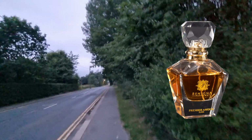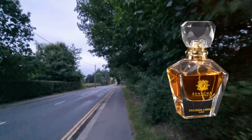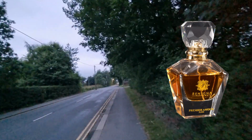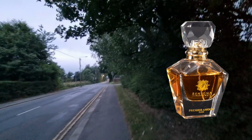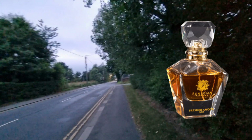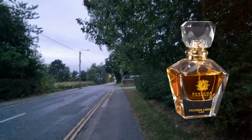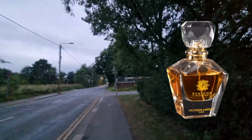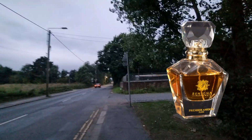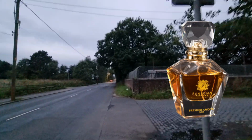It's basically this beautiful gourmand tuberose. It starts off a little like 100 Silent Ways is how I describe it, but then it gets a lot more depth. You get a lot more of this rich vanillic toffee feel from it. The woods are a bit stronger, the musks are a bit more prominent, and it's a very beautiful, silky smooth, primarily tuberose, like I say, in the vanilla, but it's got a lot more to it.